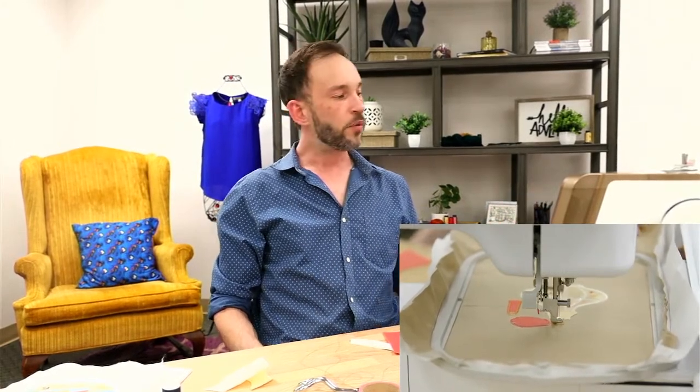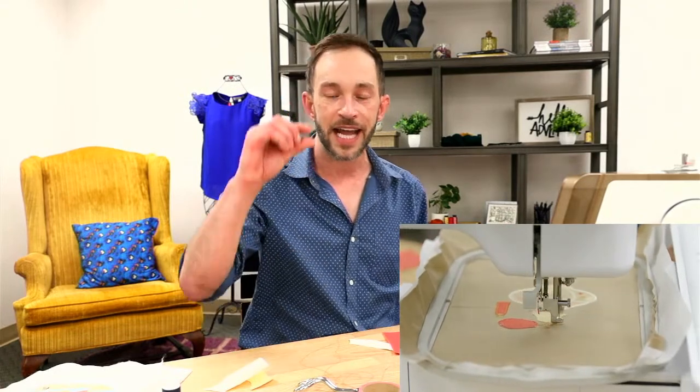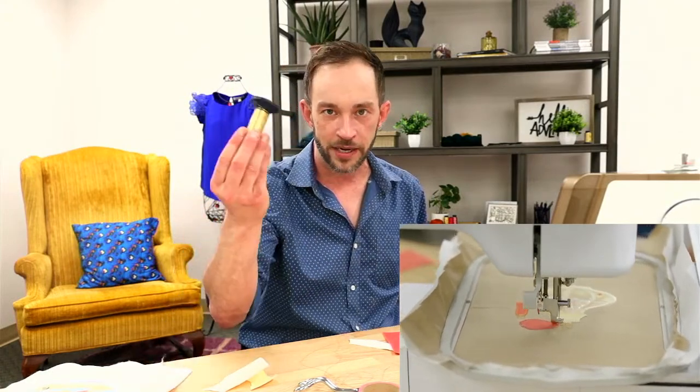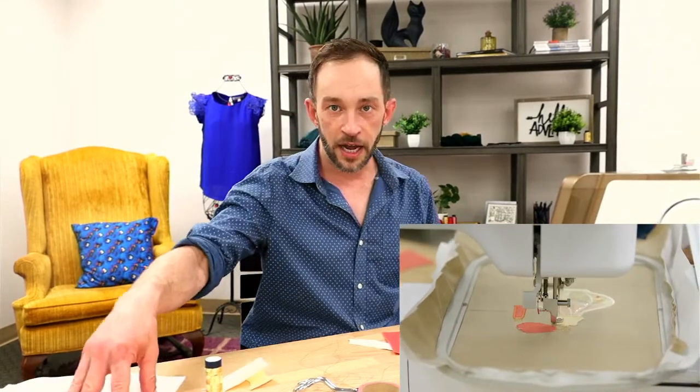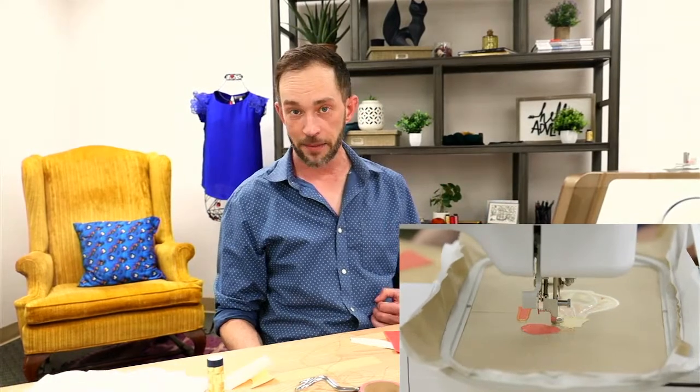The second is typically people aren't using the proper needle for a metallic thread. We recommend using an 8012 metallic needle because it has a bigger eye hole made for that flatter type of mylar-based thread to feed through. It causes less friction and helps prevent breakage. So if you're having issues with metallic thread, try that thread stand I mentioned. Try using that 8012 metallic needle I mentioned.